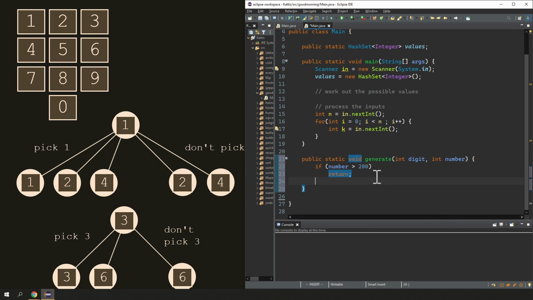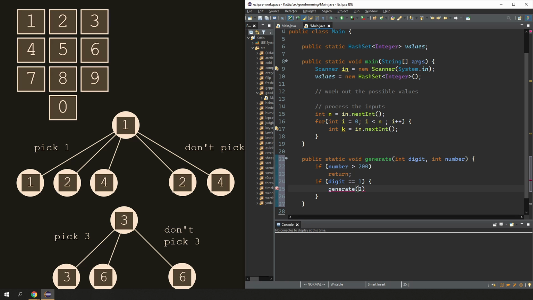And let's construct what we should do if the digit is equal to 1. Okay, let's do these ones first. So if I'm at 1 and I choose not to take 1, that means I have to recurse. And the next time around, I can be either at 2 or I can be at 4.